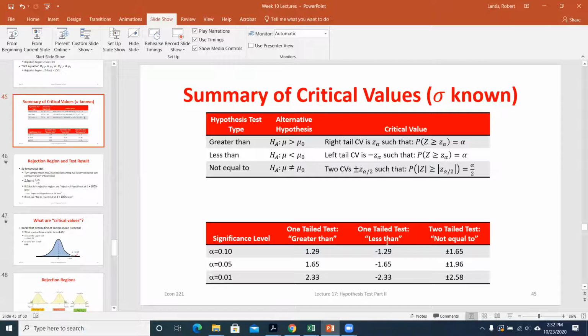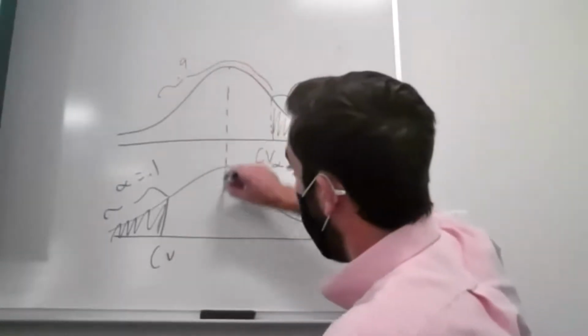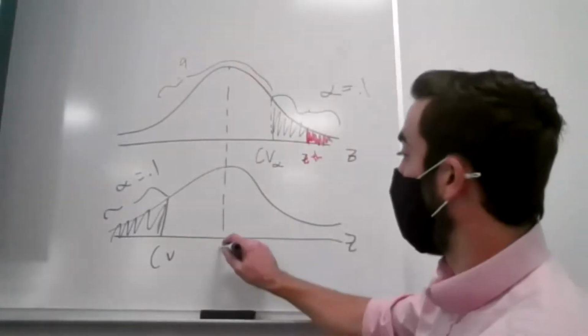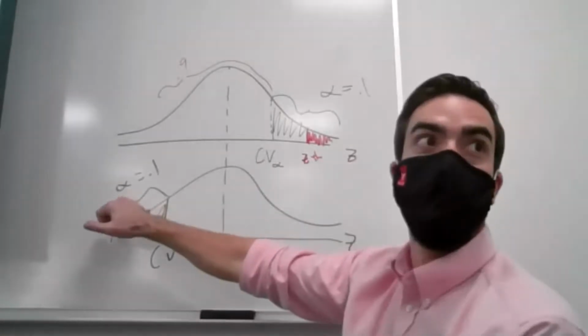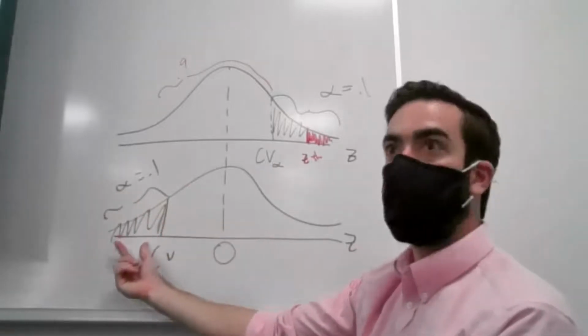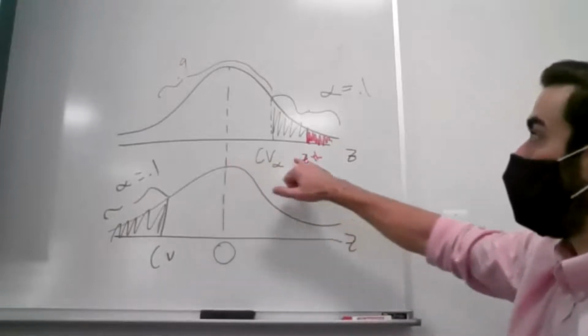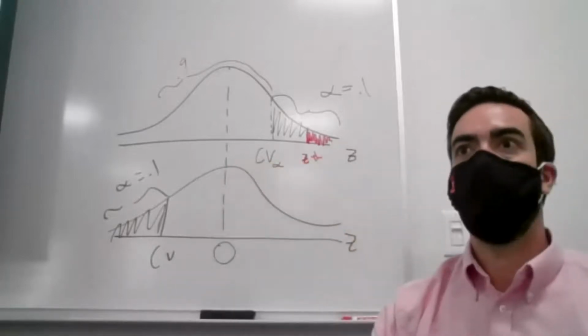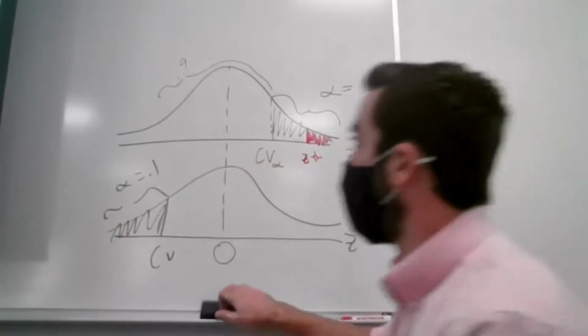left-tailed test. It's just that for a left-tailed test, my critical values will be negative. For a right-tailed test, my critical values will be positive. Which makes sense because remember, what's the mean of my standard normal distribution? 0. So if I'm looking up small values for alpha, for a left-tailed test, those are all going to be negative z values. And for a right-tailed test, they'd have to all be positive z values. So right-tailed tests will have positive critical values. Left-tailed tests will have negative critical values.